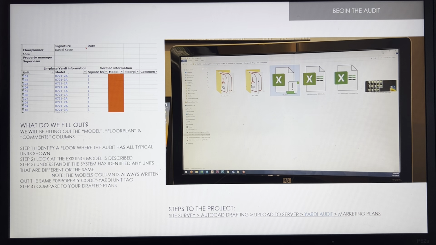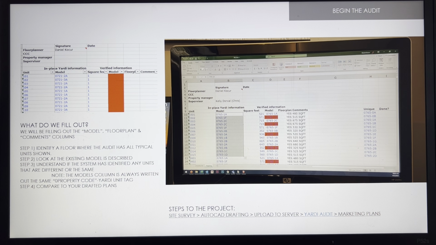So always refer back to what has already been done in the audit. If the 01 is listed as a 1A, that is your starting off point for that. Always refer back to what has already been described as the unit type.